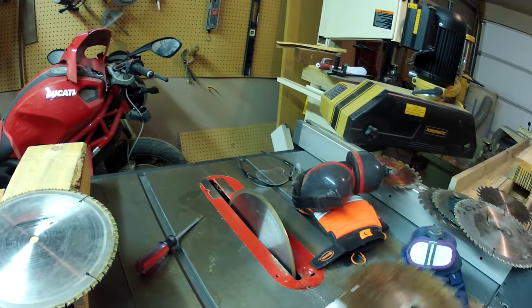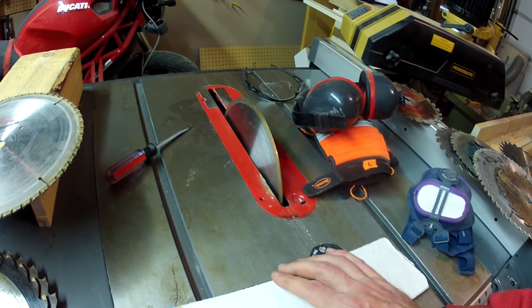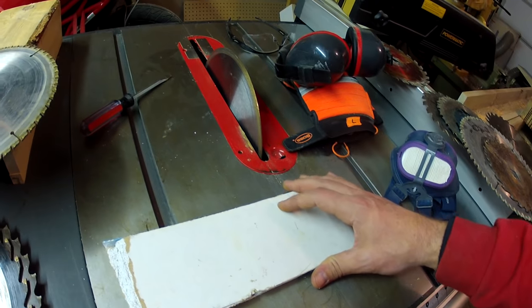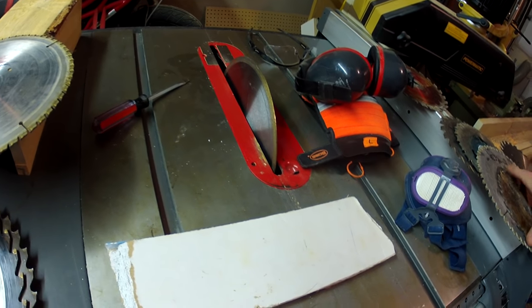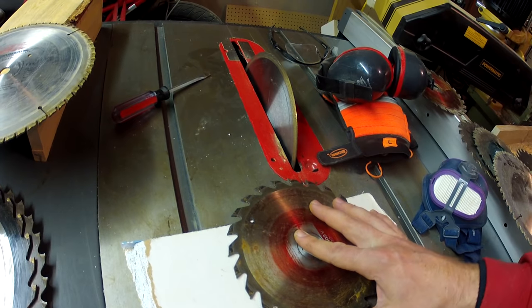I got my collection of saw blades here that need sharpening. I've seen a lot of videos on YouTube where they have fancy jigs and everything. This is a limited edition drywall jig I have. And really, the only reason I use it is just to keep the saw blade off of the table. So when you're rotating, you're not running this through the metal.